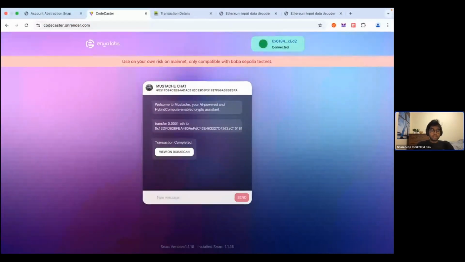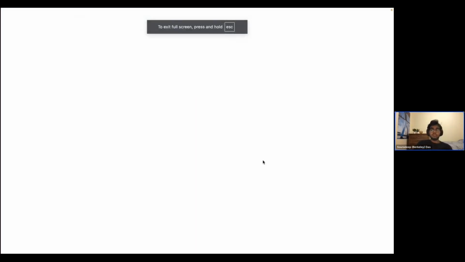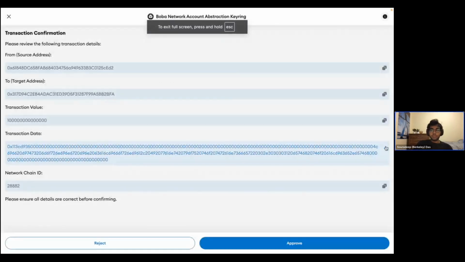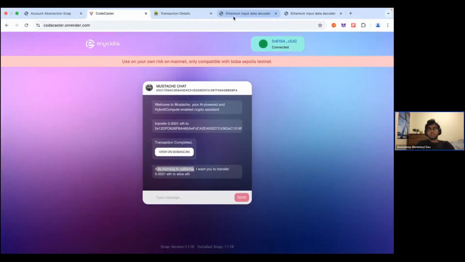For example, I'll say it's morning in California. You can literally use any way to mention your transfer request or your proof request. So I'll just say, I want you to transfer 0.1 ETH to Alice.eth. And yeah, you get the idea. So if this condition works, we're going to execute the latter part of it. Now I'll try to copy this again. And that should do it.